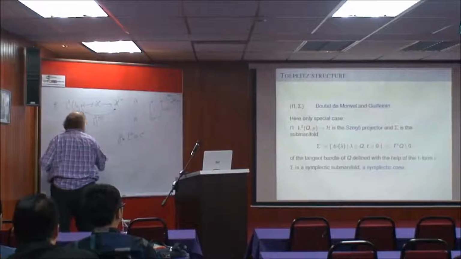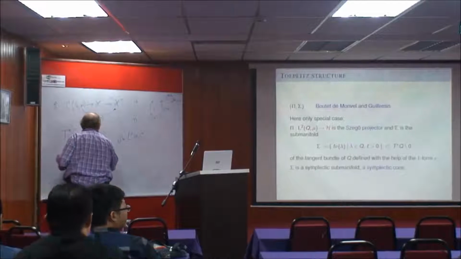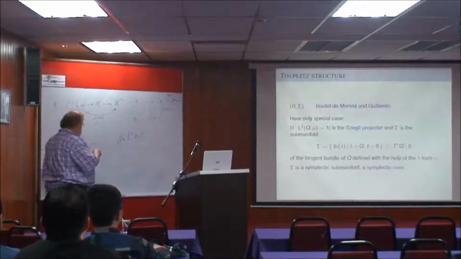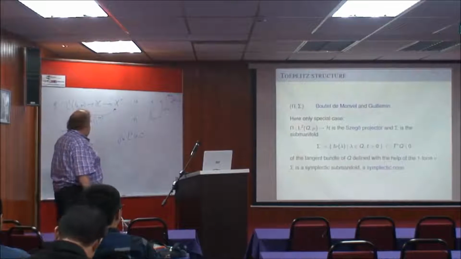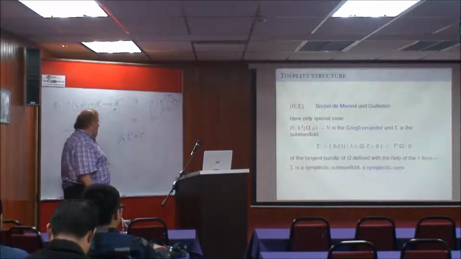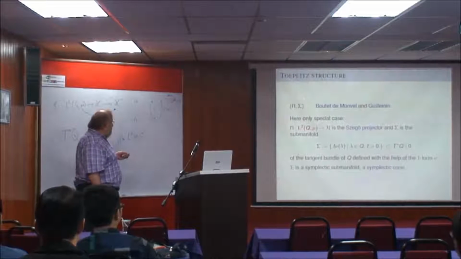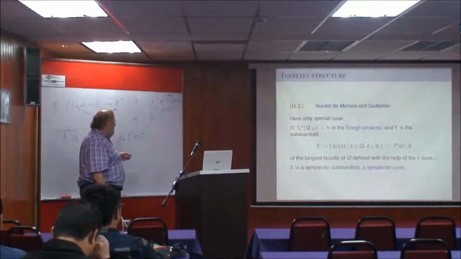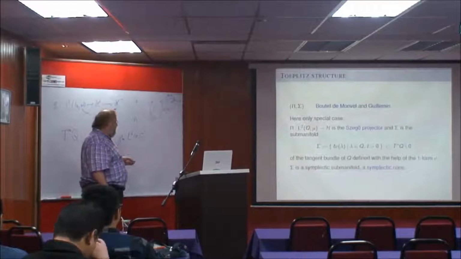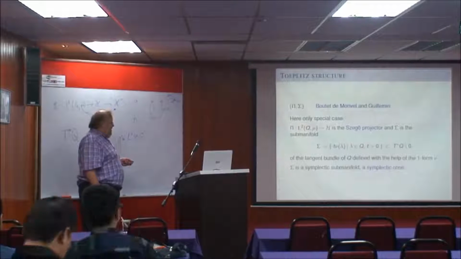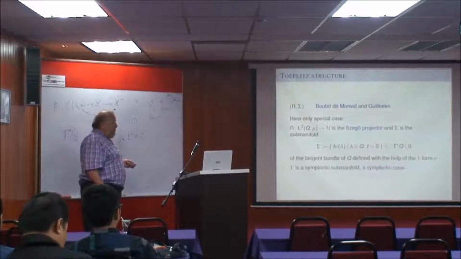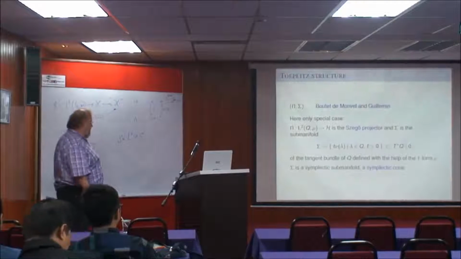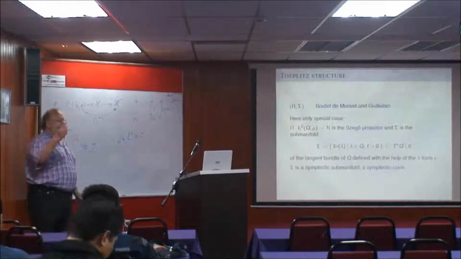Toeplitz structure is given with respect to two data. But I see I have written it here, so there is no need to worry about this on the whiteboard. So we have two data. Let me maybe start with the sigma here. Because I said already, we have T star Q without the zero section. We remove the zero section there.